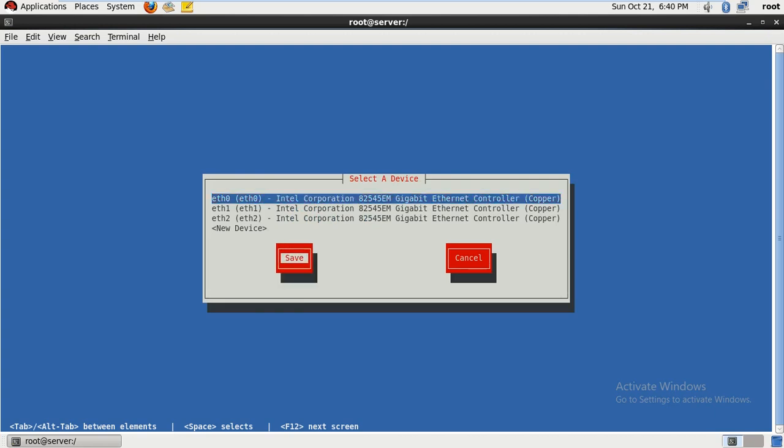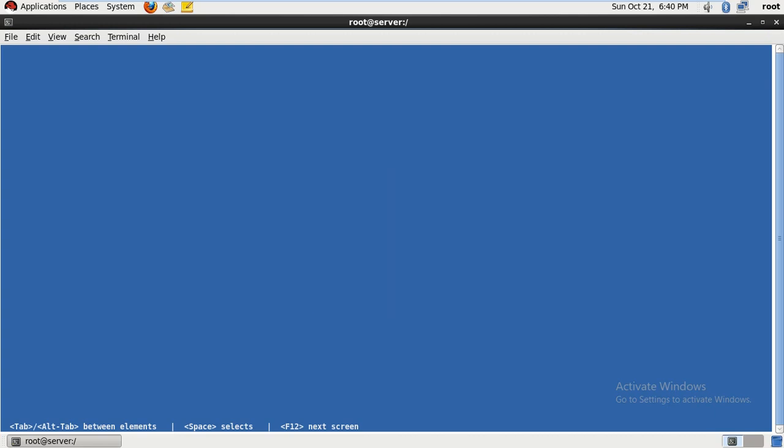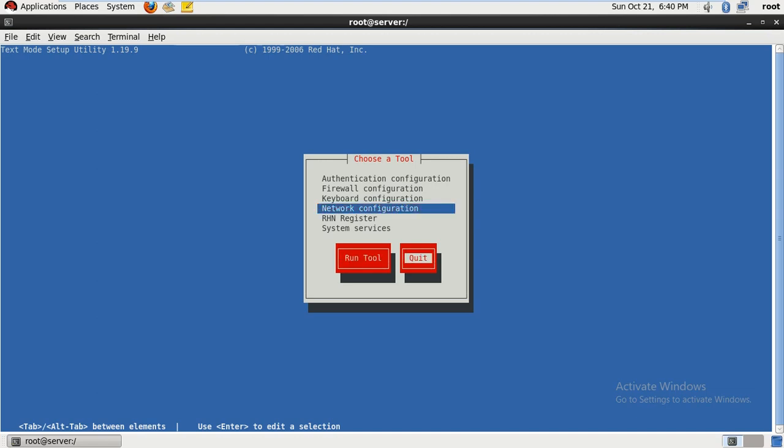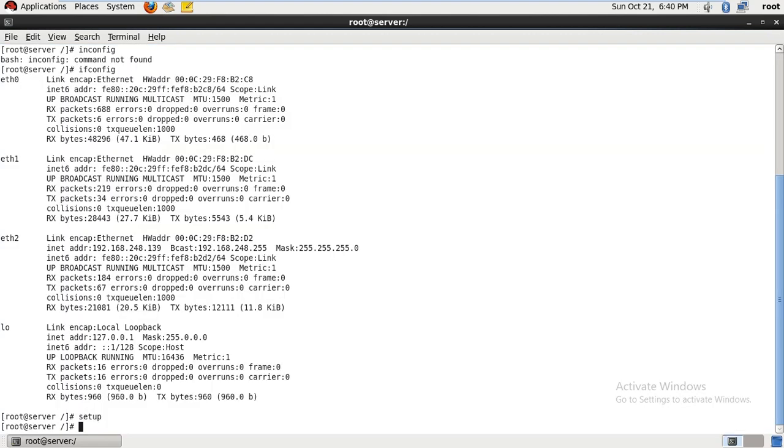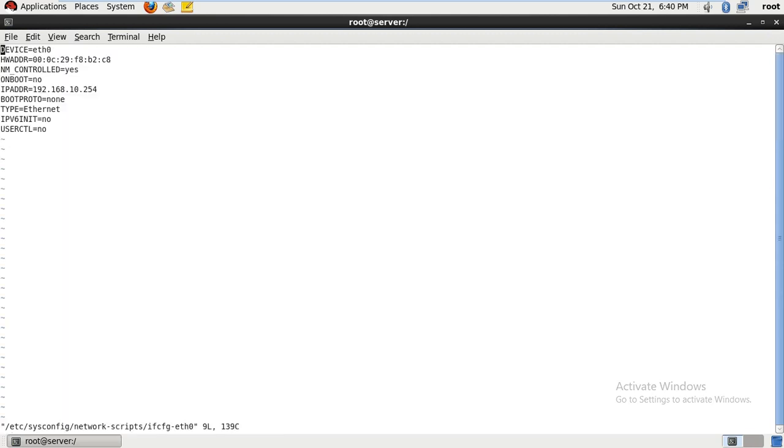So now I have given the IP in the setting. Save it and quit. Then come here and give vi /etc/sysconfig/network-scripts/ifcfg-eth0. Here it says ONBOOT, give yes.